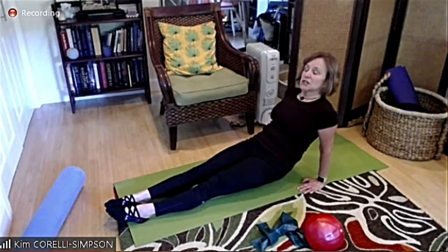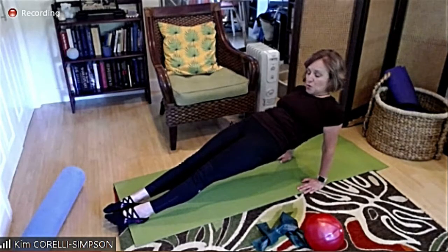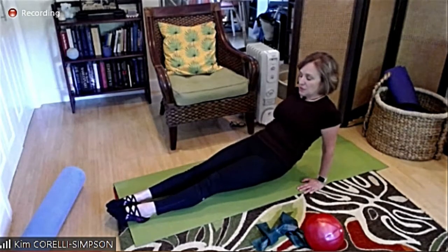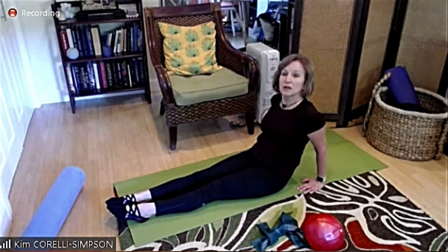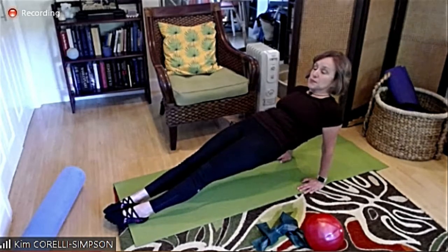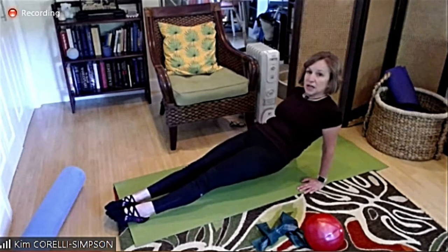Inhale, exhale, lift up with your glutes, open up your chest, work that upper body, press the heels in, and then bring your hips back down, and back up, up, up, up, up, and then hips back down.